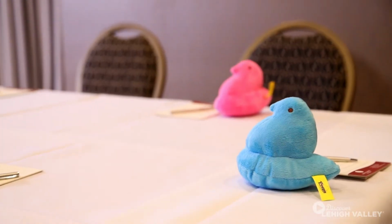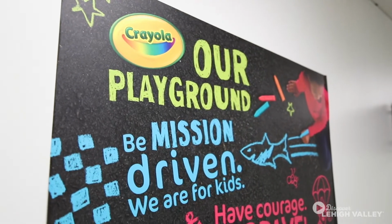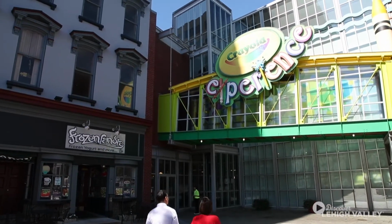It is located about an hour and a half west of New York City and about an hour north of Philadelphia. Beautiful, beautiful area, very easy to get to, excellent for drive-in regional meetings especially. So definitely check it out. It also is the home of two very important companies. One is Just Born, and it is the home of Peeps. So therefore we're celebrating Peeps in this video too, and it is also the home of Crayola, as in the crayons that most of us had growing up, and now of course they have so many other things.